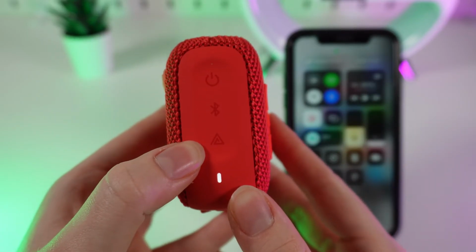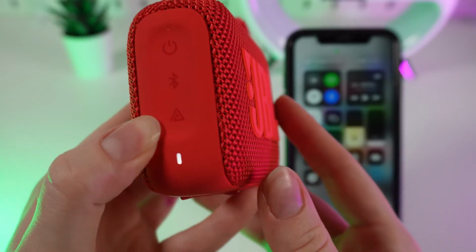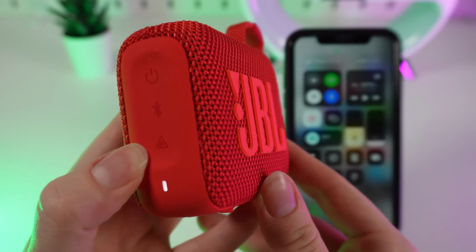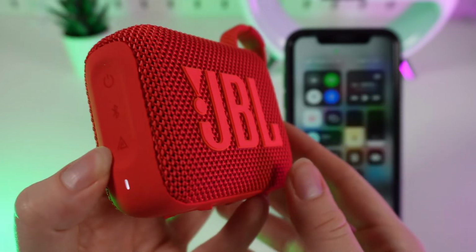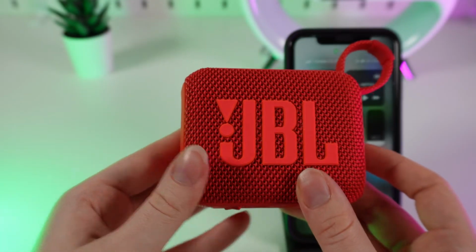And the third button is the Auracast button. This button is used for multi-connection to JBL speakers so you can enjoy your favorite music from more than only one speaker.